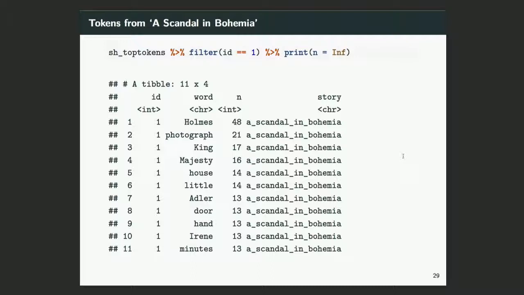Basically, the king, His Majesty, has hired Holmes, Sherlock, to find his photograph that Miss Adler has taken. It's a very scandalous photograph, and he needs that photograph back. It's not quite as exciting as one thinks. Just remember, it's a little bit earlier literature. But he needs that photograph back. And so we start to get a little bit of a sense of some of the terms here that give us a sense of what this story might be about.